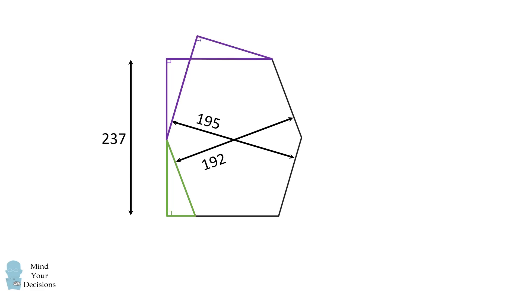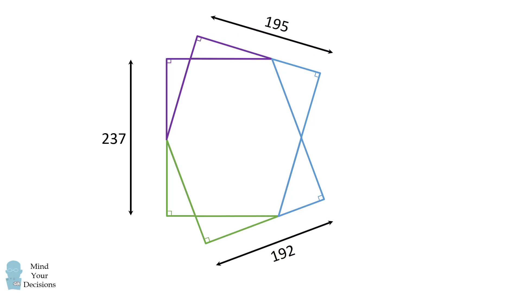Next, we will append a congruent purple triangle and a congruent green triangle. For the remaining two sides, we will extend the longer leg of this purple right triangle and construct a blue triangle. Finally, we will extend the longer leg of the green right triangle and construct another right triangle. Notice the two right triangles we've constructed will be congruent to each other. We again have the distances of the collinear sides as shown.